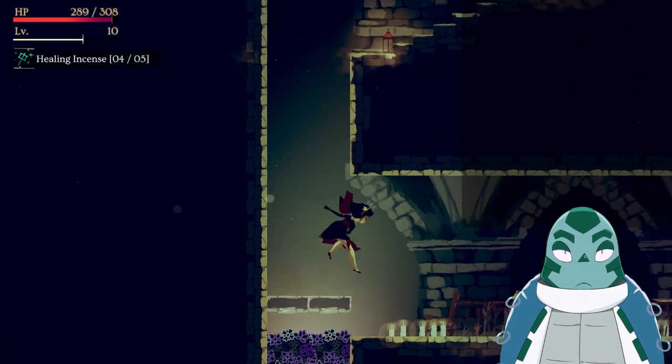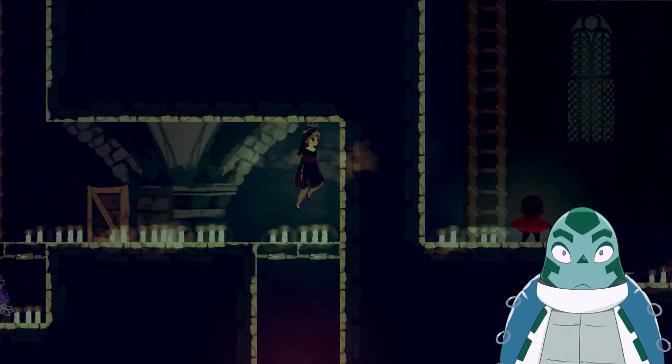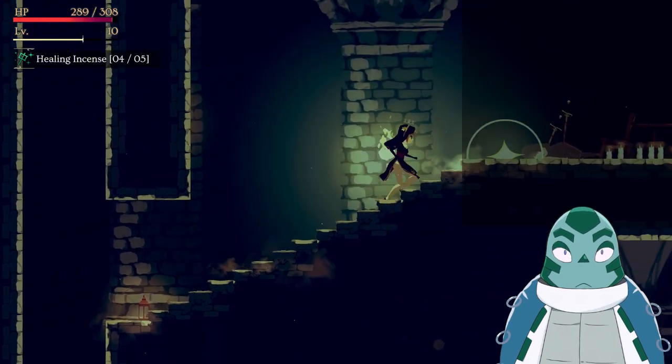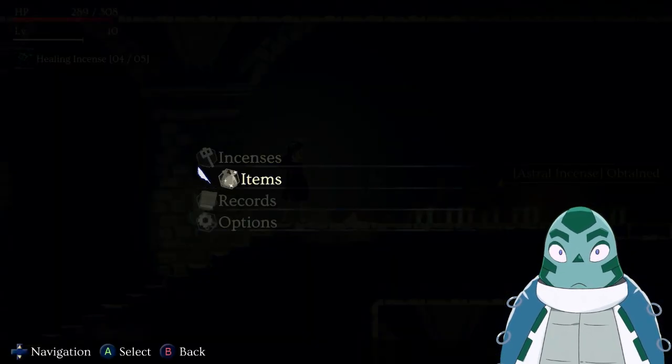Ooh, we could go over here somehow. Maybe if we time the... No. We can just... wait. Can we? Yeah, if we time the drop correctly. There we go. Nice. What's this? Astral incense obtained. What is this?